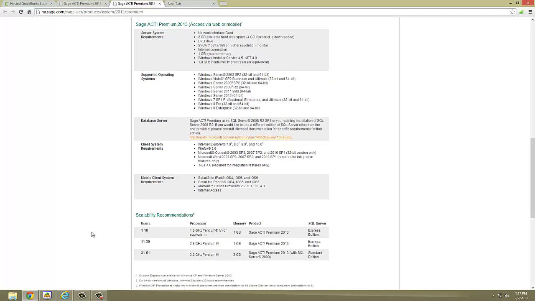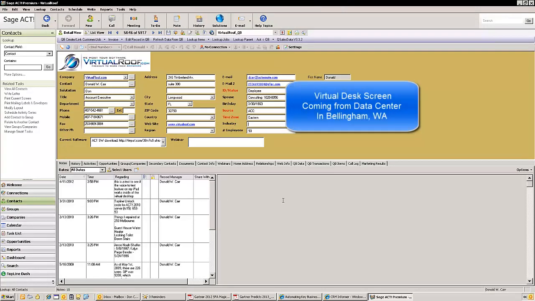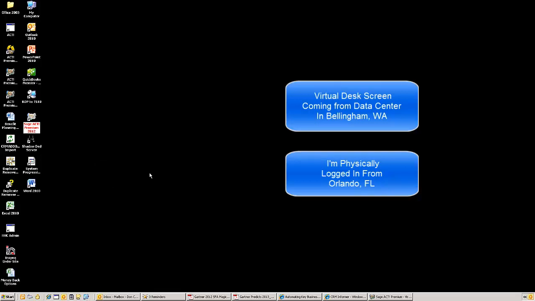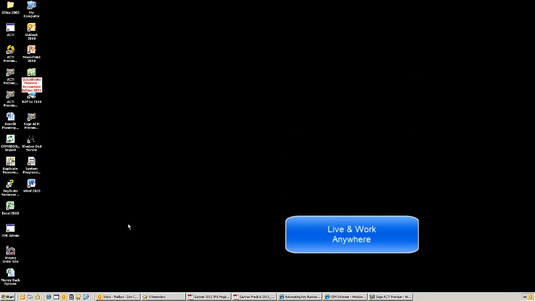The other differences, we're going to just jump right in. I've got down here at the bottom my virtual desktop running. This is Act on the virtual desktop. In fact, if I switch over to my desktop, this is a Windows desktop. It's got Microsoft Office on it, it's got QuickBooks on it, and it's got Act on it and a number of Act add-ons. This desktop would look exactly the same if you're logging in from a Windows machine or from a Mac or from an iPad or from an Android. So it's exactly the same. We also support Linux and Unix operating systems.